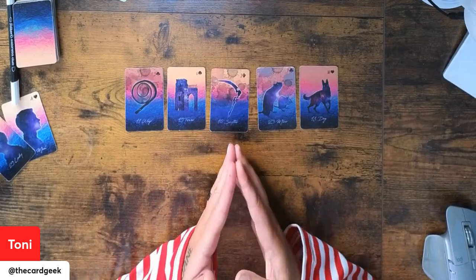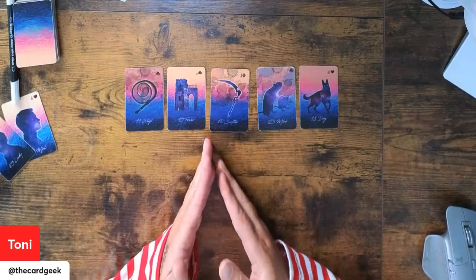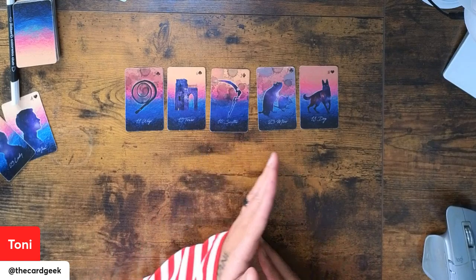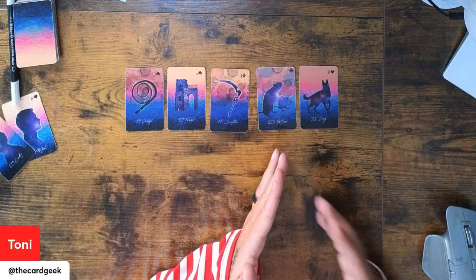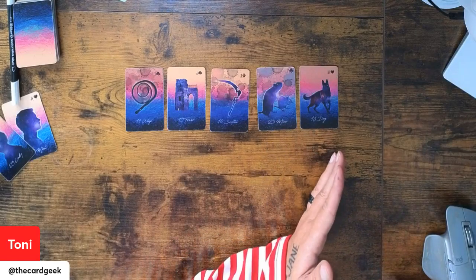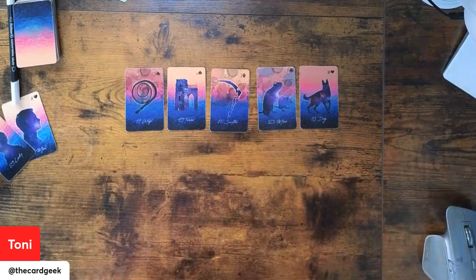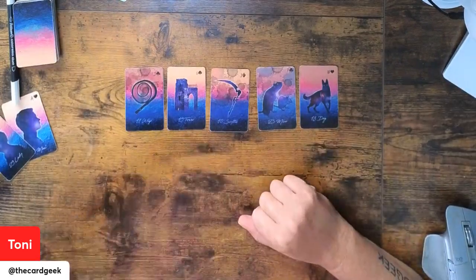However, Scythe then shows that that is not long lasting. We have that financial cut. There is no money coming in with Scythe, and the money that they do have is being frittered away or being lost with the mice. But they end the scenario being on a status quo. They may have got a little bit in to keep them going with that dog card.